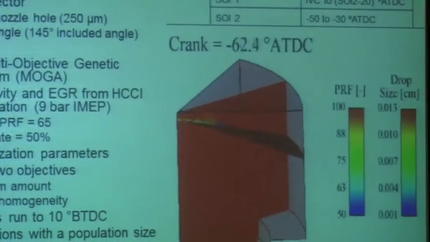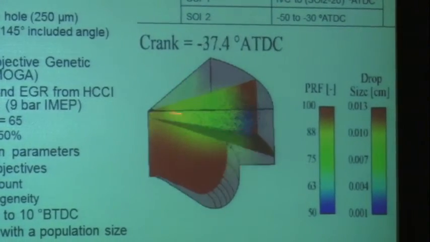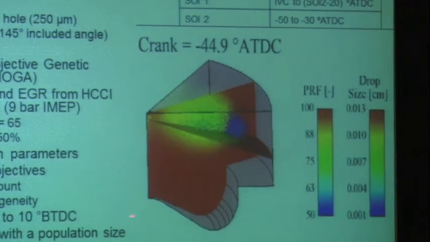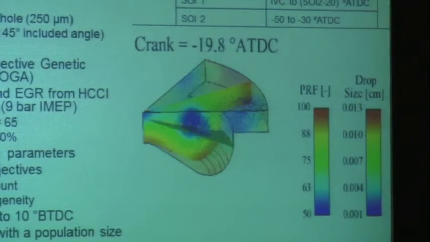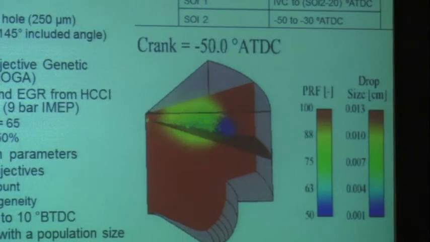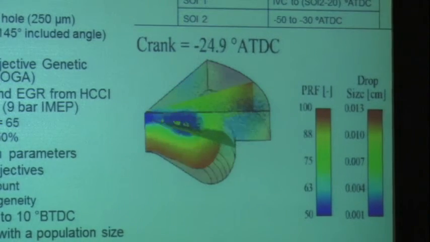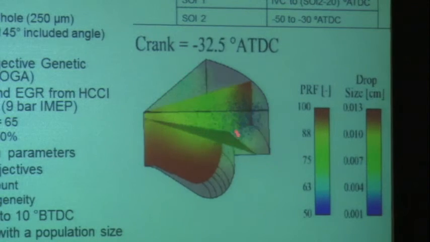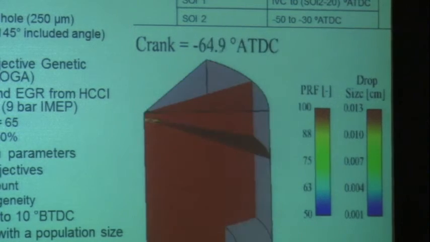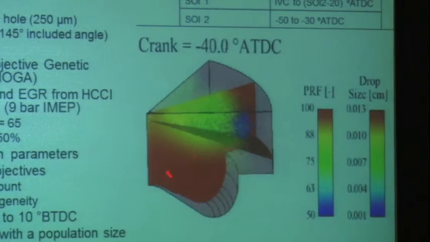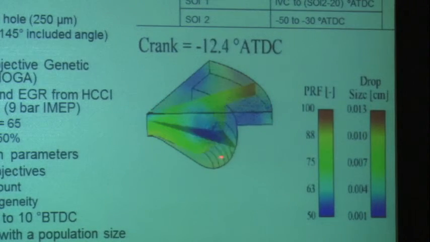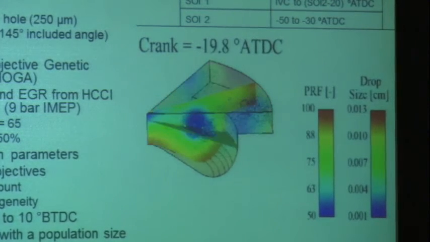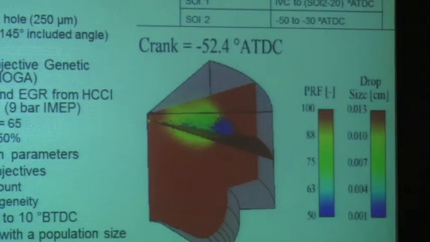So in these plots here, you'll see the blue region corresponding to the direct injected diesel fuel, the red being the premixed gasoline. And you see that the 2 pulses have the effect of altering the octane number of the gasoline, such that above the squish region here, you don't have just pure gasoline. And in the bowl region, you have more presence of diesel fuel close to top dead center. And that turns out to control the ignition process.